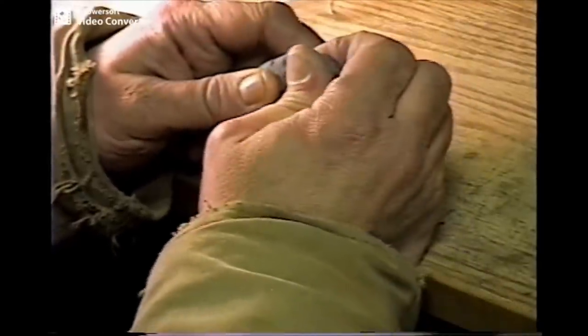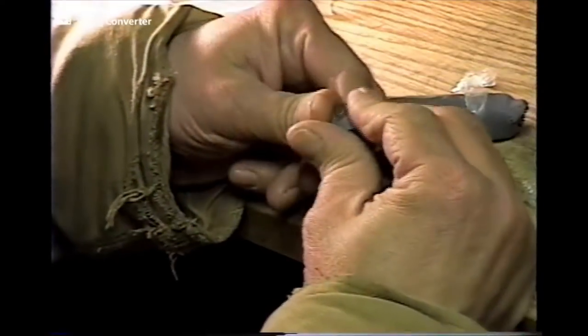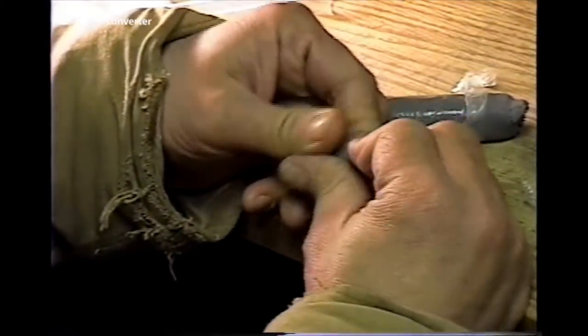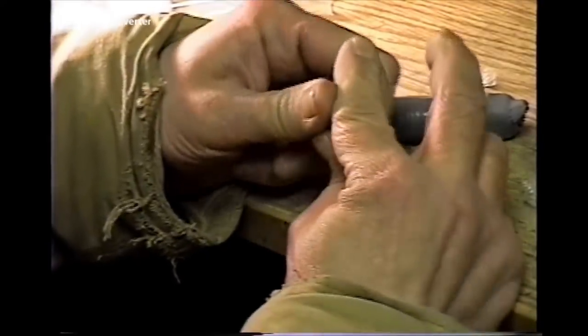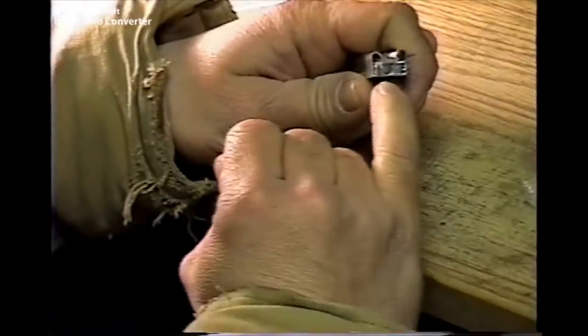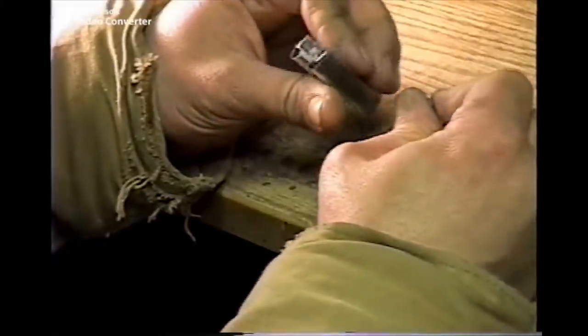Alright, you're going to want to take your pocket putty here. And you're going to want to mix it up. Mix this baby up real good. You're going to want to fill these holes up. Like I said before, you're not supposed to be there.